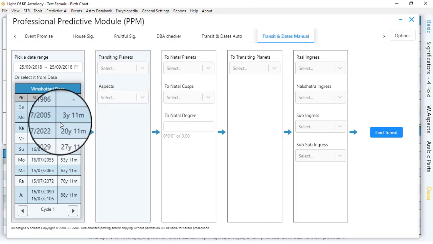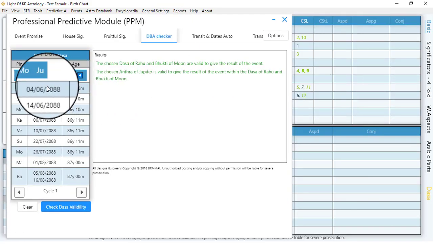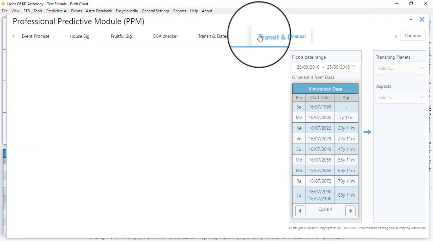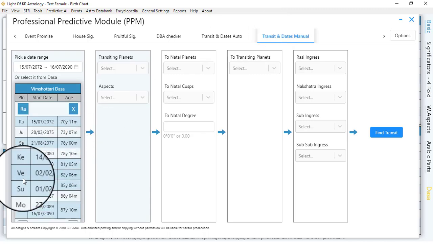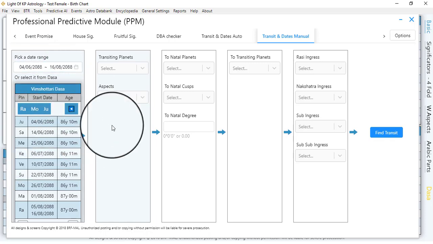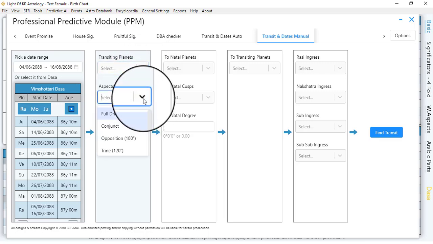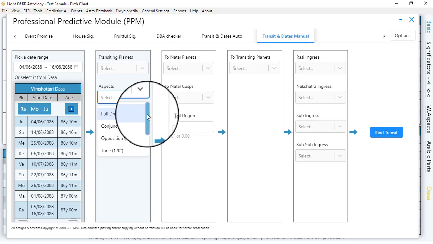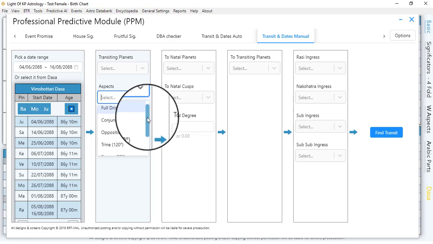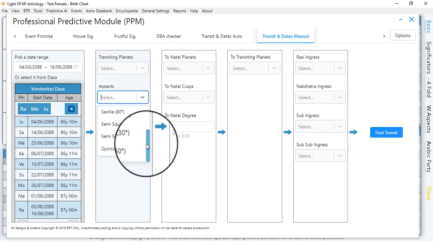date finding module, we are using Rahu, Moon and Jupiter. Okay, so within this date range, you can select any transiting planet giving any kind of drishti, whether full drishti, conjunction, opposition, trine, square, sextile, semi-square, semi-sextile and quincunx.